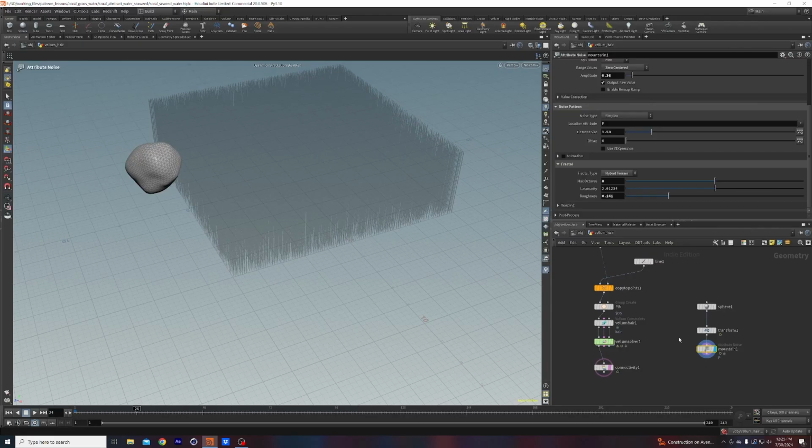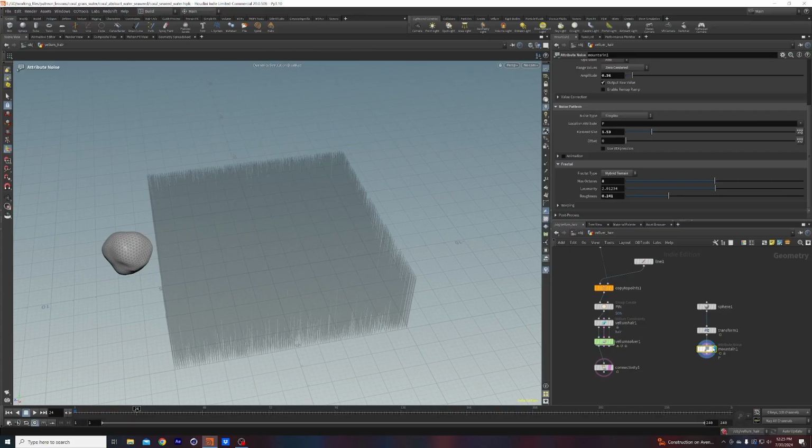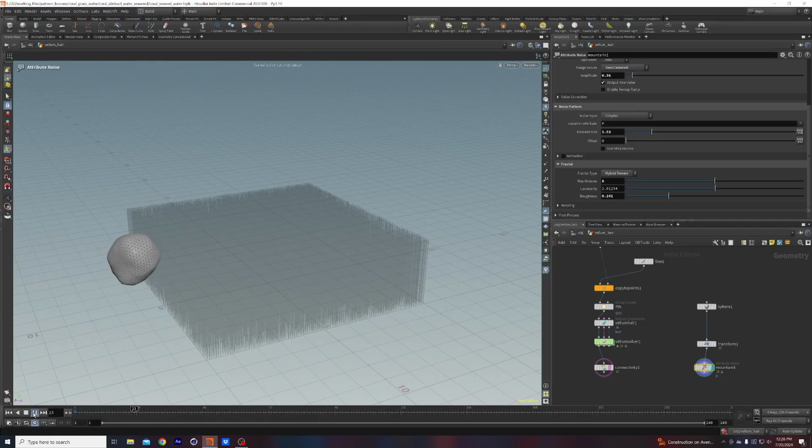The reason I'm putting the mountain sop after the transform is because the noise is position-based. Basically I want this to feel like it's moving through the noise. If I had put the mountain sop before the transform, then it's not going to do that. It's just going to stay there. But if I put it after, then I'm now moving the sphere through the noise and it looks like it's animating, which I like. In some cases you wouldn't want that, but I really liked that effect. Cool. Okay, so I've got that.